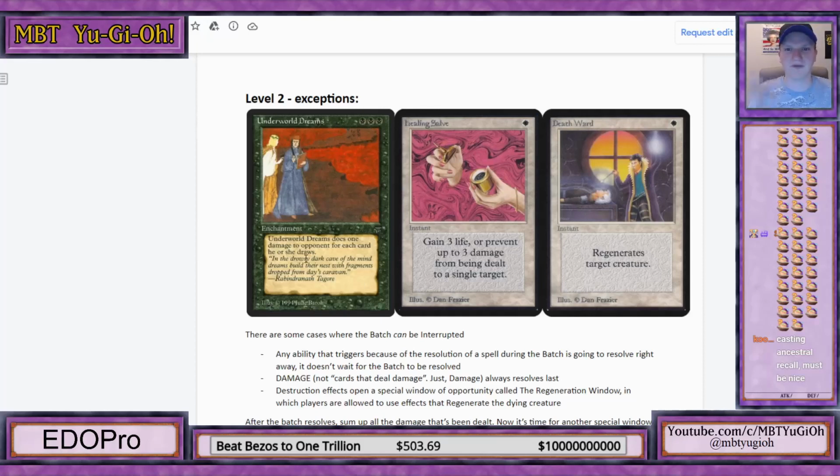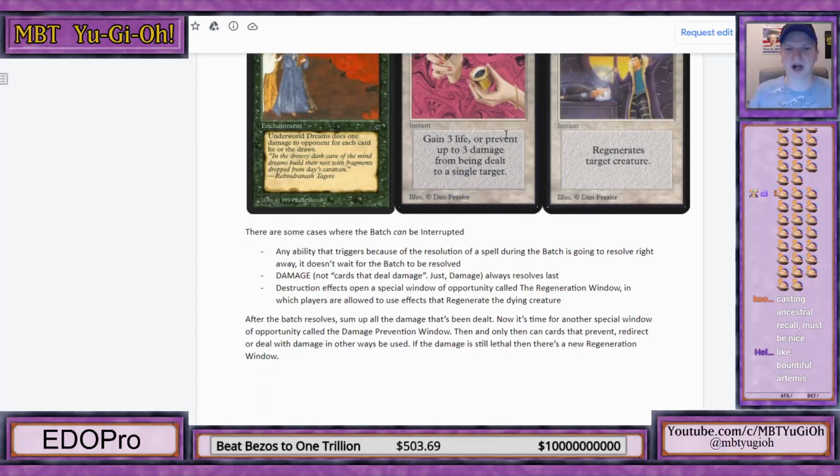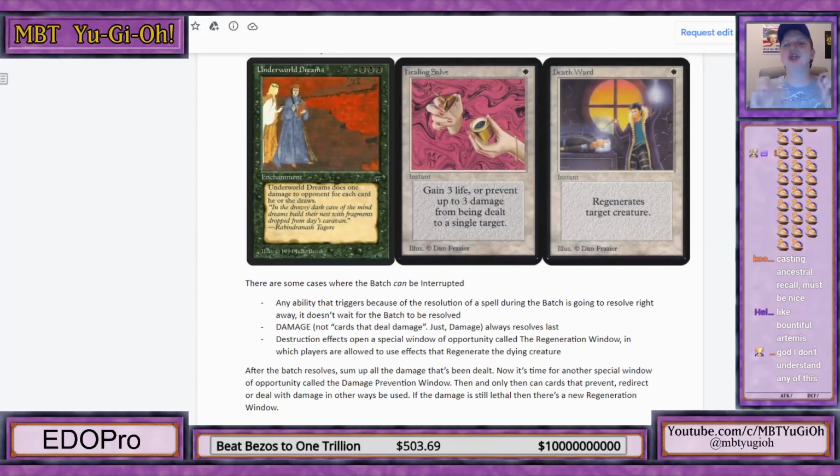That effect will resolve immediately, like a Lycoris on field, let's say. Damage, not cards that deal damage, just damage, always resolves last. So Healing Salve, for example, will resolve last. And then destruction effects open a special window of opportunity called the Regeneration Window, in which players are allowed to use effects that regenerate creatures.